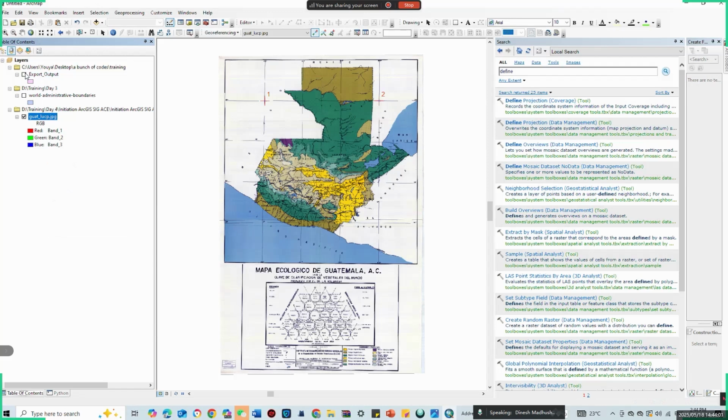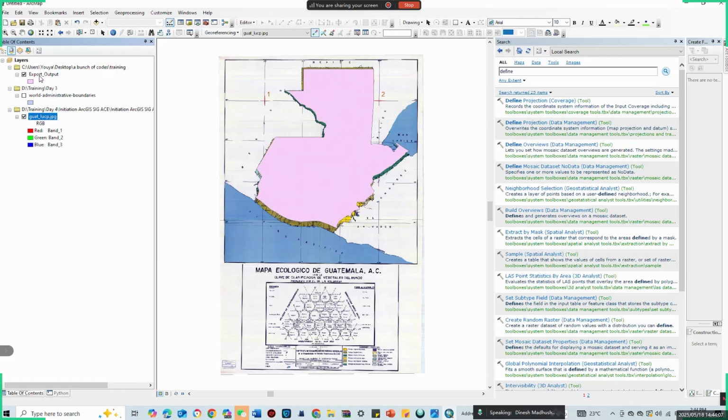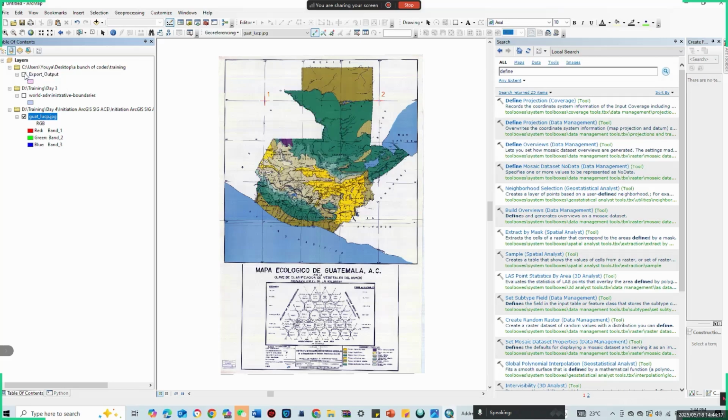Just to show you that it's working, this is like the Guatemala map. It's basically the same. Then that's it.